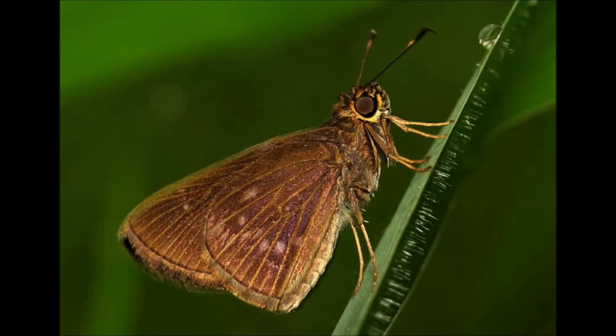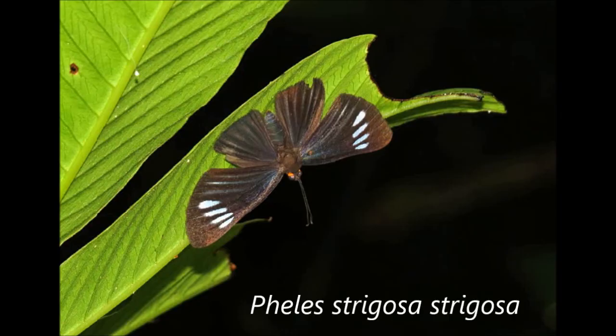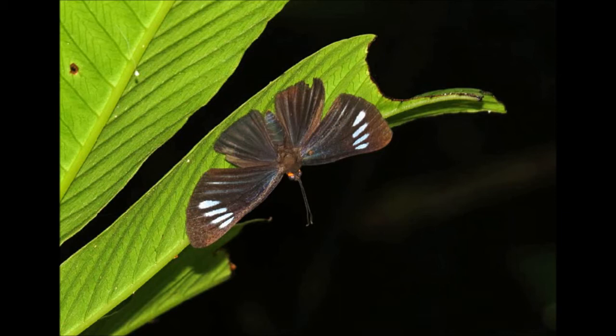The next place with butterflies was Rio Claro, a foothill rainforest in the middle Magdalena Valley — a very nice site at about 500 meters elevation. The first butterfly I found there was Feles strigosa strigosa. I was trying to show the group some band-tailed barbed throats when this butterfly popped up, which was of course much more exciting for me. I snapped a quick picture before we all got onto the barbed throat. We then spent about two hours without moving because the birding was so good — we did really well, getting all the endemics we were looking for.